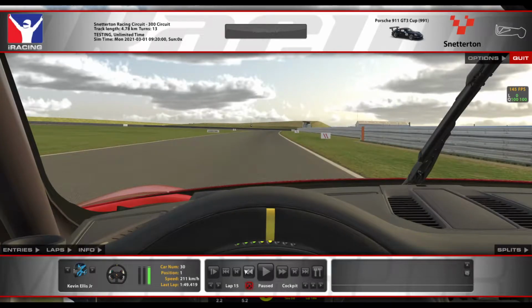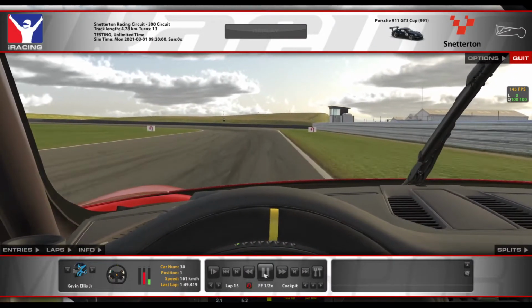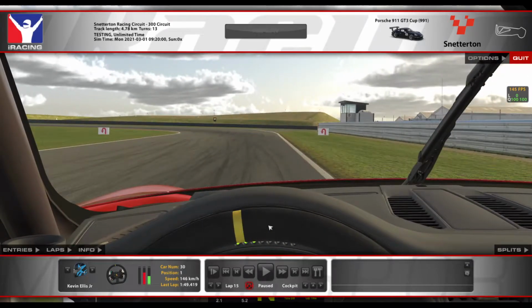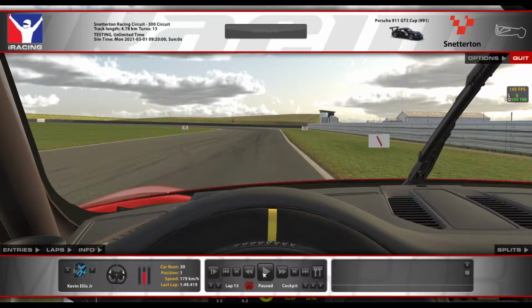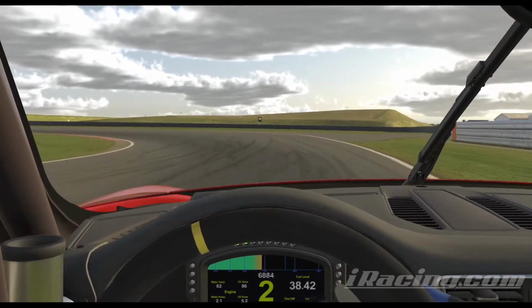So down and towards Agostini now, turn 4. You've got again the 2 boards similar to the first 2 corners, nice and easy. On the brakes, slow to threshold, and into here I like to wait a while to downshift, just to try and prevent any kind of rear locking. So try and delay your downshifts just a little bit more than you would normally. And I think into here we're down into 2nd gear. Yeah, we're down to 2nd gear.